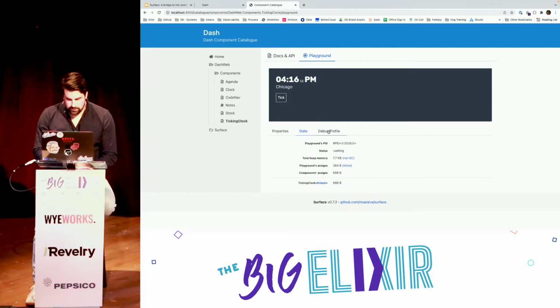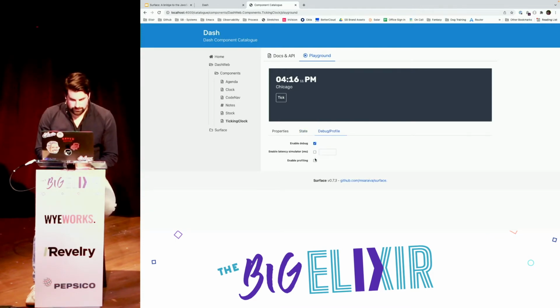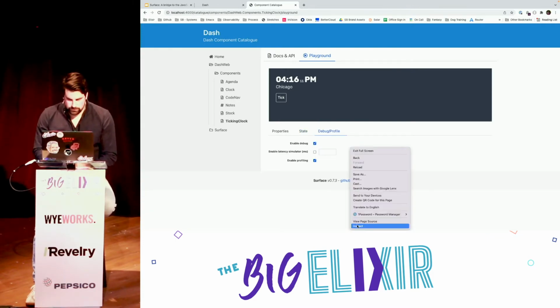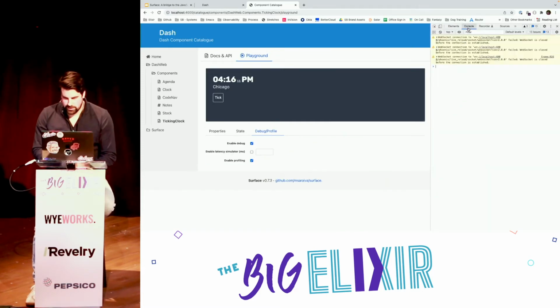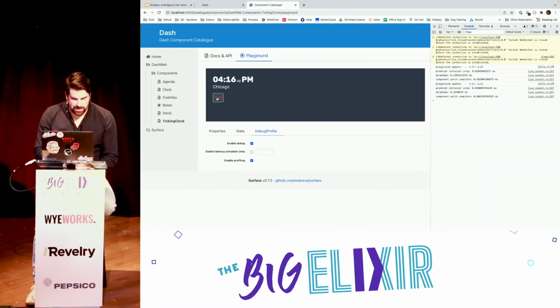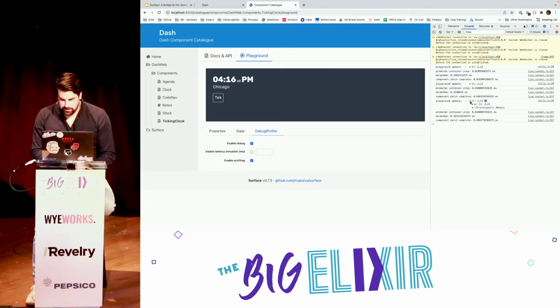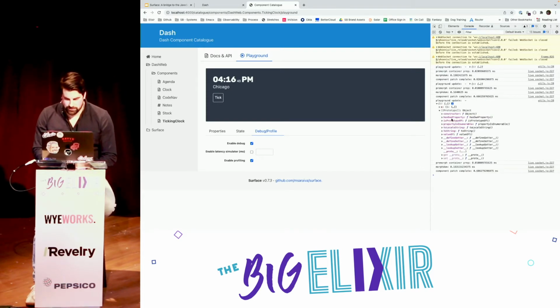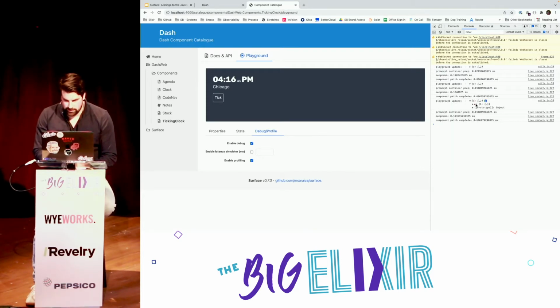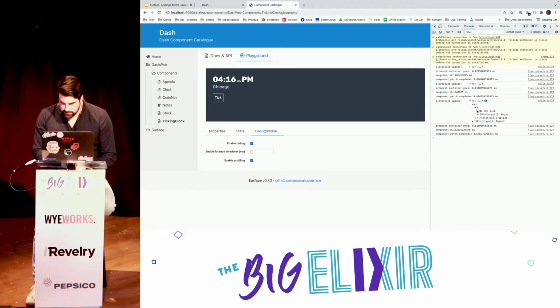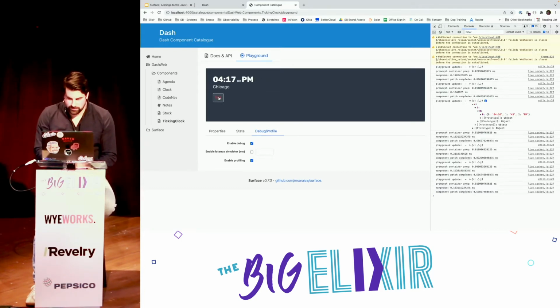And then if I go to this debug and profile, I can inspect the JavaScript console, and I could also see, as I interact with it, exactly how LiveView is patching the DOM in order to pass new information. So if I could drill into this correctly, I could see, look at this. This is the current time, because this is split across 3 different spans, and it's getting all of that information.